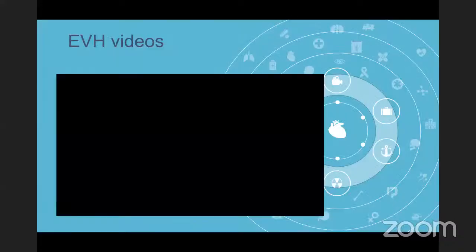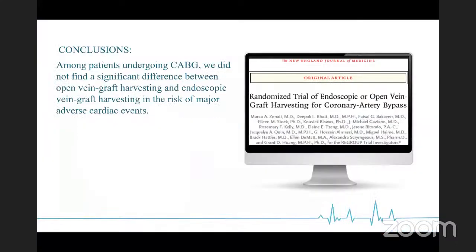reported as well. And before the video, we have an interesting study, the randomized trial of endoscopic versus open vein harvesting for coronary artery bypass, which concluded that among the patients there is actually no difference. They found no significant difference between open and endoscopic in the risk of major adverse cardiac events, as well as what we see in practice. As I went through this article, mainly in the endovascular technique, with their probe they avulse the branches, while the open technique uses bridging or a whole single opening, which can risk infection. But in the end, there is no major difference.